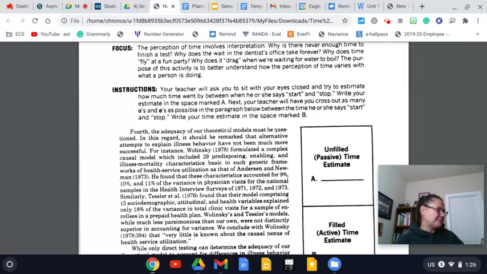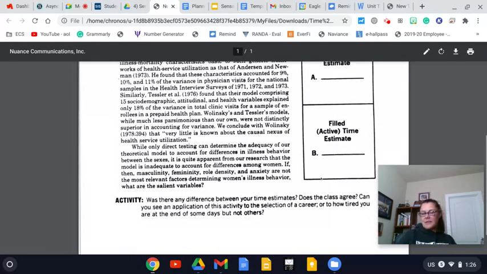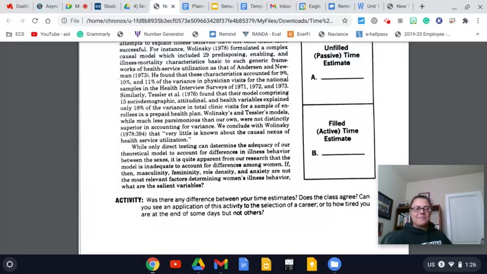All right, and stop. Now what I'd like you to do is estimate on that same sheet of paper that you wrote on, or you can go to the side here and write down, how much time do you think passed from when I said start crossing out the O's and E's till I said stop. Once you've gotten your estimation down, let's talk a little bit.